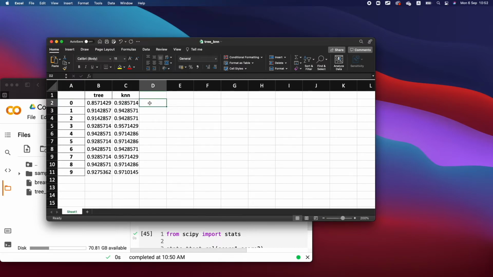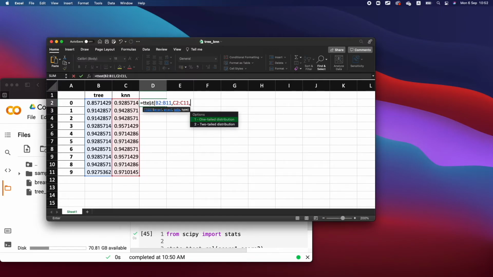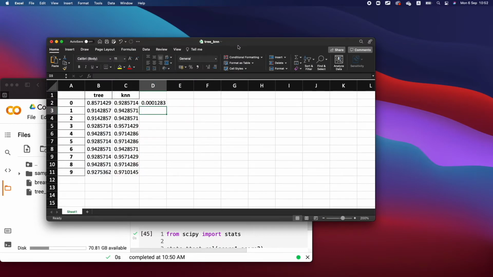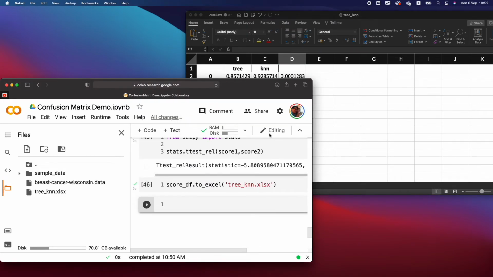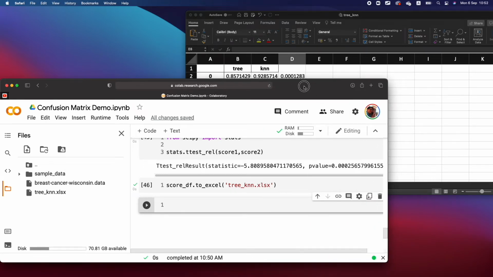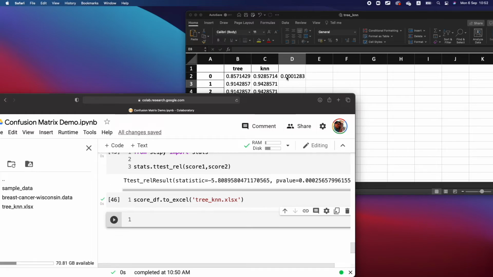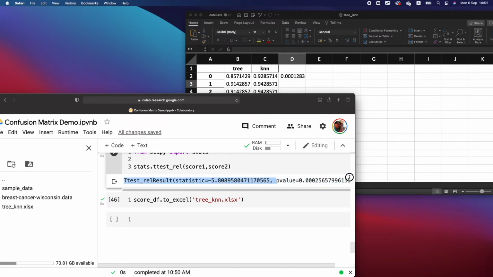So here you can use Excel, that is t-test from both series, and it must be one tail and paired t-test, because we compare it fold by fold. So this is the result from the Excel file, and here you can see that this one is the significance level, but the p-values from Excel is half of the p-values that you got from Python, because from Python this p-value is two-tail.